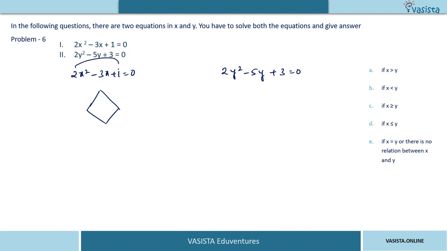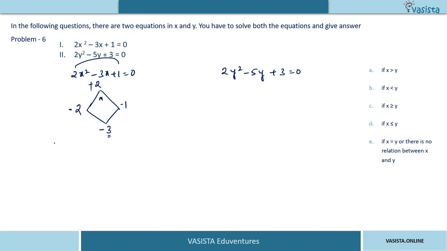When you multiply, 2 ones are 2, so you should get 2, that is plus 2. If I add, you should get minus 3. So the factors: 2 plus 1 is 3, but we need minus 3, so that is minus 2 and minus 1. Minus 2 into minus 1, we get plus 2. Minus 2 minus 1, we get minus 3.